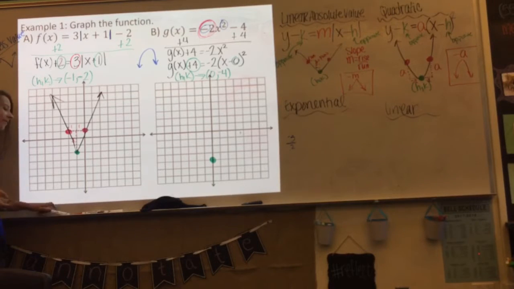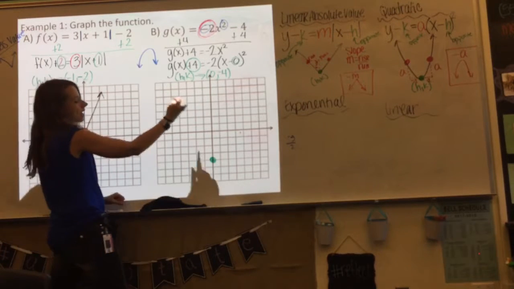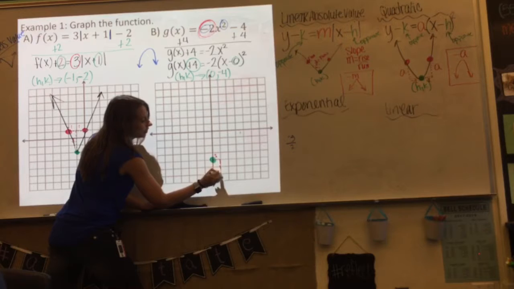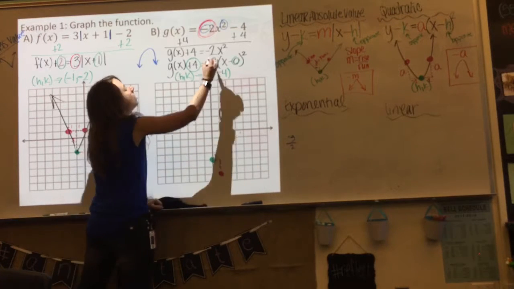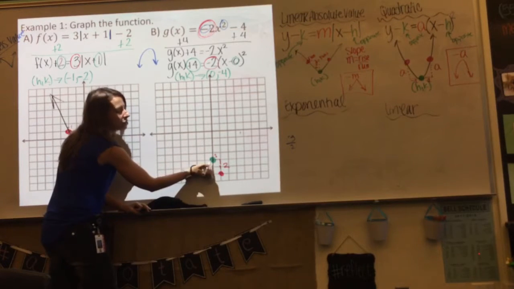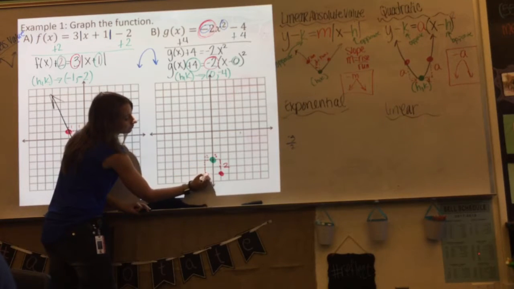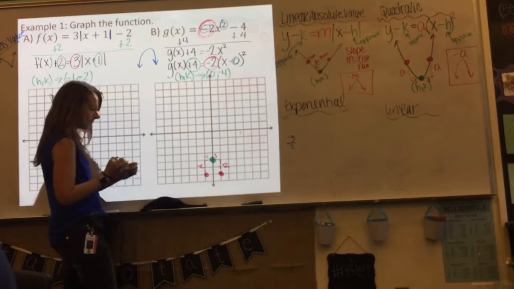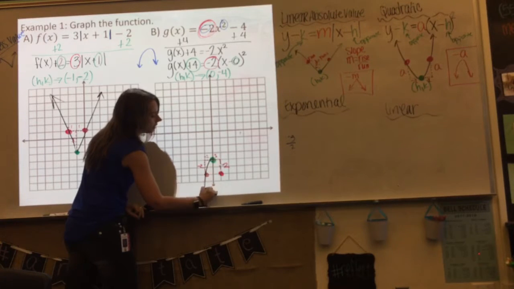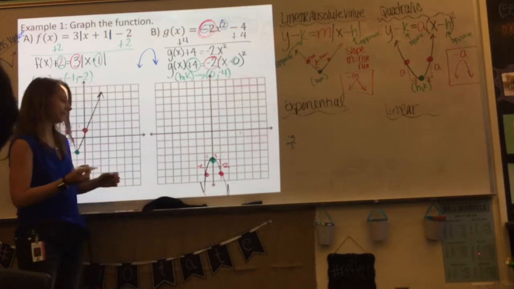Then we have to stretch or slope? Stretch. Okay, you got this. How do I stretch? Right 1. Always, always, always. And then what? Down how much? 2. Outstanding. Down A or 2, because the 2 is in the A spot. Okay, and then I need the other one. We always go back to HK. Left 1, and then what? Down 2. Okay, and then what shape do I connect it with? A U shape. Sweet. Bam. Okay.